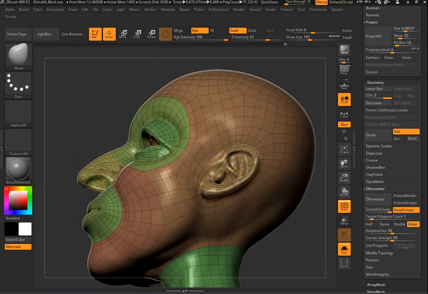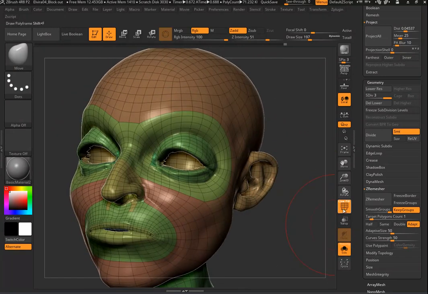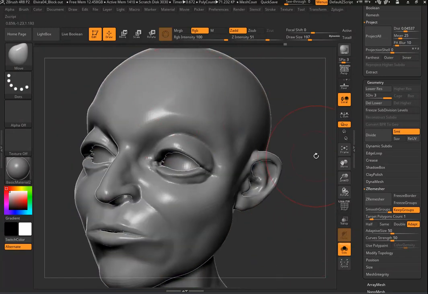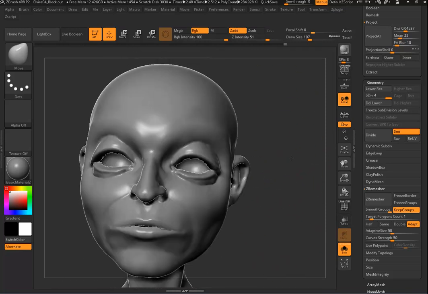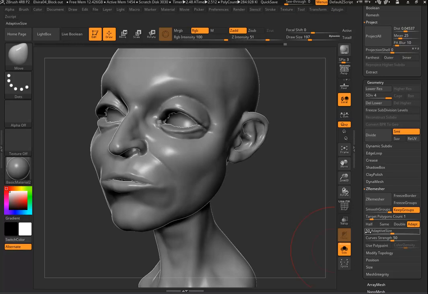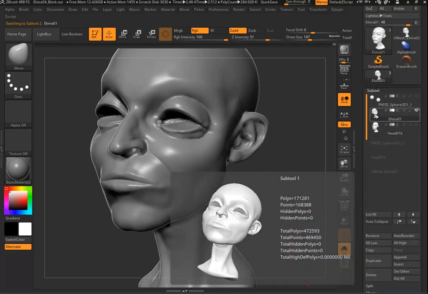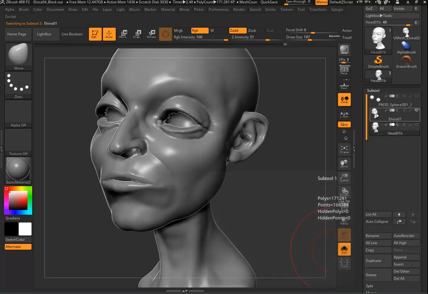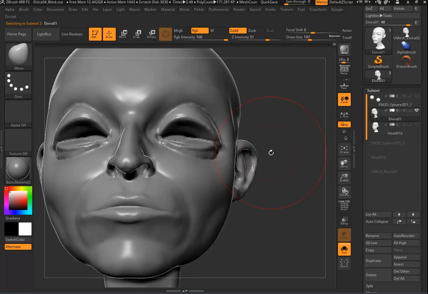Okay. And I think this is probably about as... Well, I could go a bit further, maybe. Control D and hit project. I might start noticing some of the facets from the other model starting to show up on here, so that's not that great. But it did shrink wrap to the form. If I go back up here and I switch between the two objects in solo mode, you'll see they're pretty much exact. We just got a few eye and lip problems, and that's not much to fix.